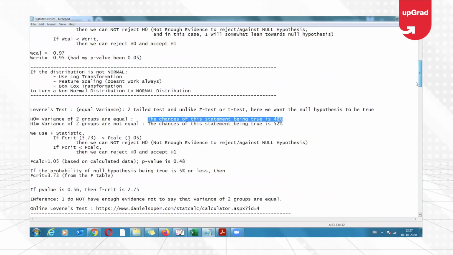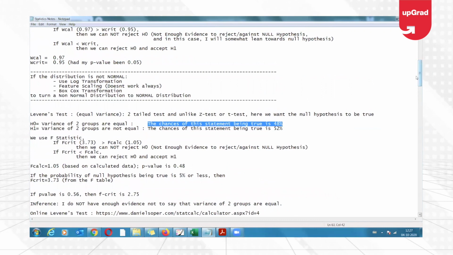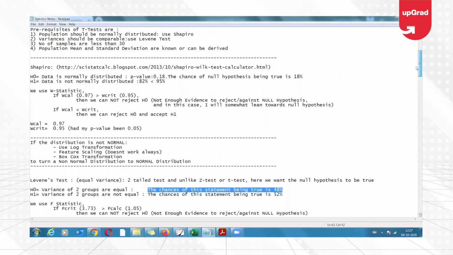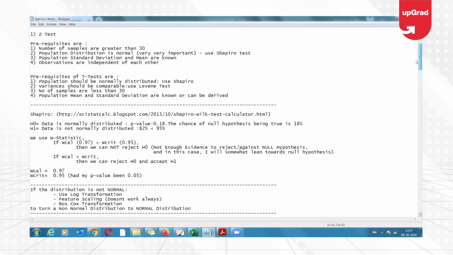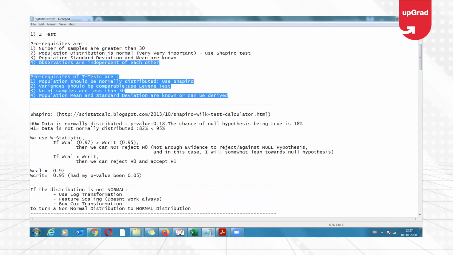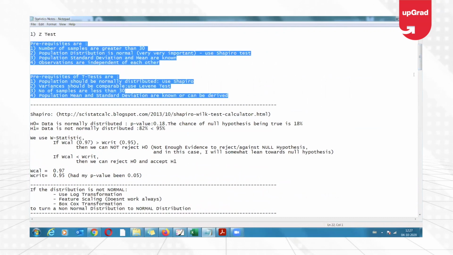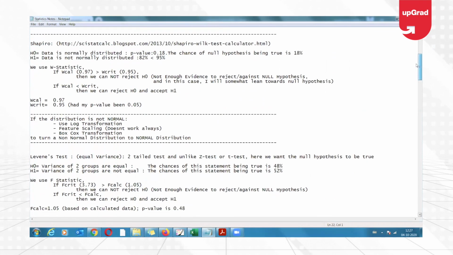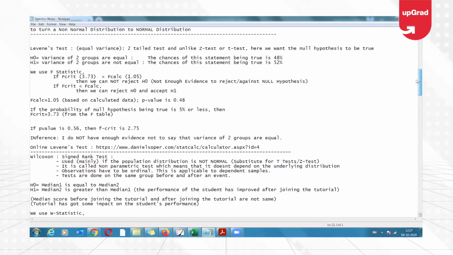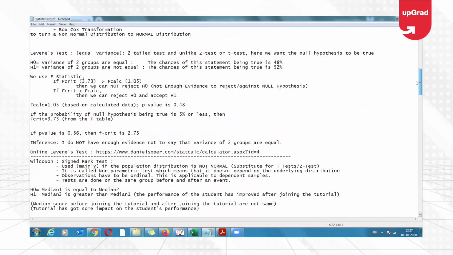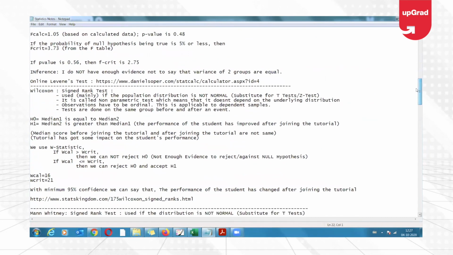So we have looked at Levene's test, we have looked at the Shapiro test, and we have also understood what test to apply where. We have looked at the prerequisites of the Z-test and T-test. Now we will look at some other non-parametric tests, which are the Wilcoxon test and the Whitney test.